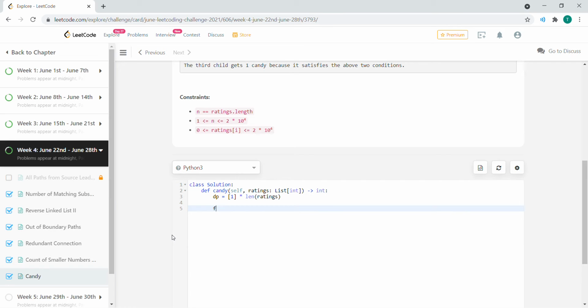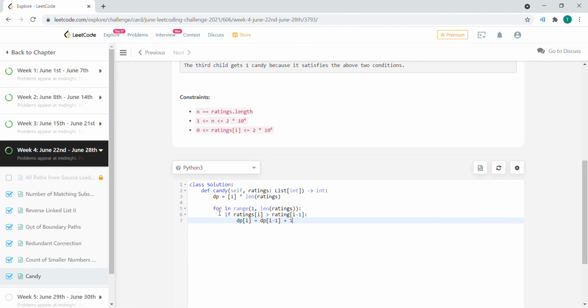For i in range of 1 to the length of ratings, if the rating of child i is greater than the rating at i minus 1, we're going to update our DP array at index i to be DP at i minus 1 plus 1.